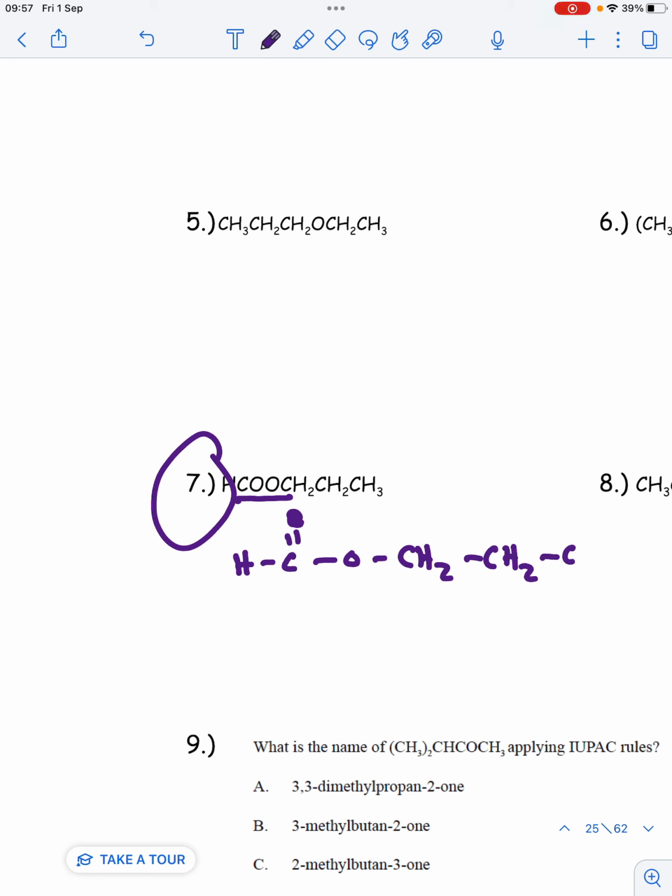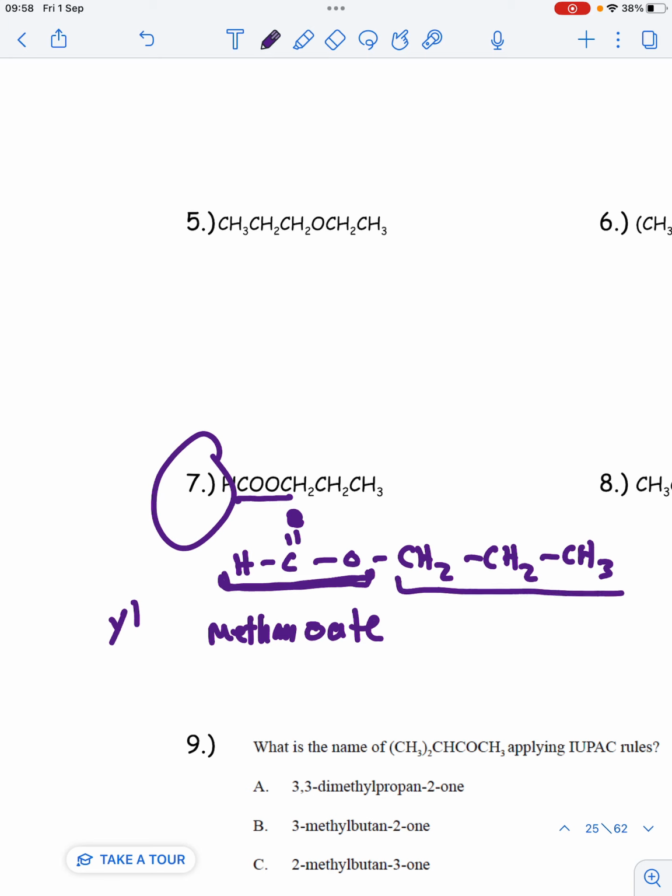Okay, now we're trying to name it, and we can say that my crazy aunt Esther got ill from alcohol and the acid that she ate. So we know it's going to end in oate, and we know it's going to have yl. The part here that looks like the carboxylic acid, that's the part that's going to become oate. So this is methanoate. There's only one carbon in that part. Whereas this part, this long chain that's single bonded to O, that's the part that came from the alcohol. That has 3 carbons, and so that's propyl methanoate.